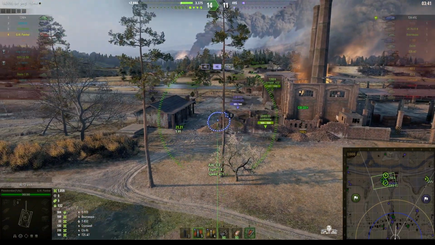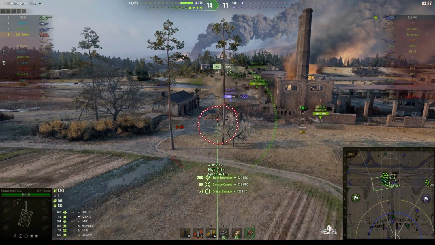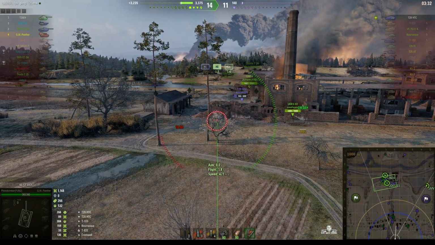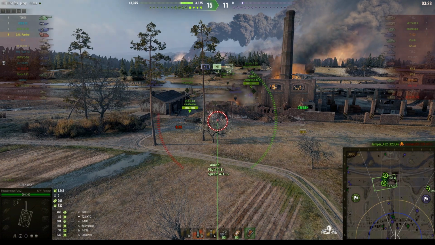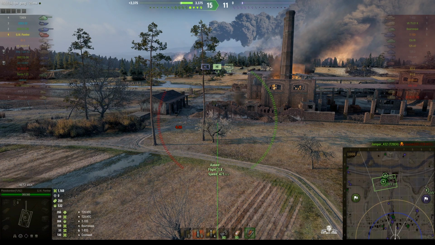Okay, he's lining up the shot for the corner. Fires onto the corner. And he does pick up some damage and some damage assist because he tracked the guy. Our Super Pershing's starting to pump the rounds in. And that's the last kill of the game. They disposed of the enemy RT. And that's a win.